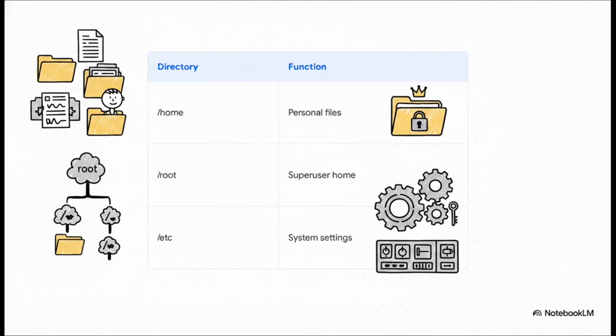Here are the spaces you'll probably interact with the most. The /home directory contains personal files and folders for regular users. Each user typically has their own home directory where documents, downloads, and personal settings are stored. But the Supreme Administrator gets their own highly protected space at /root. Notice this is the home directory specifically for the root user, which is different from that single / root directory at the very top of the tree.